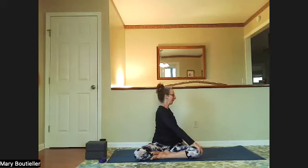Inhale, twist to the other side. Woo, boy. And spread through the collarbones. Just feel this nice twist on the correct side. And look over your shoulder. Then look back. Look over your opposite shoulder and back.